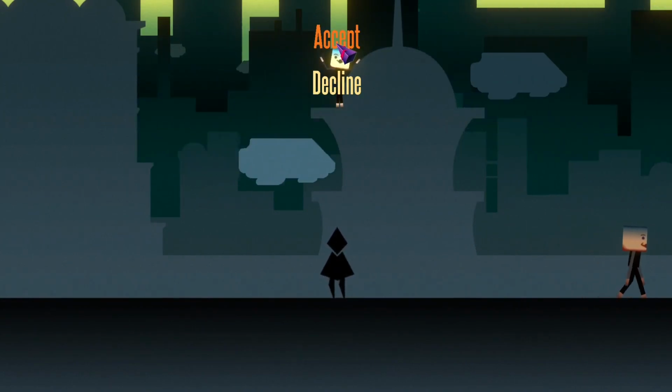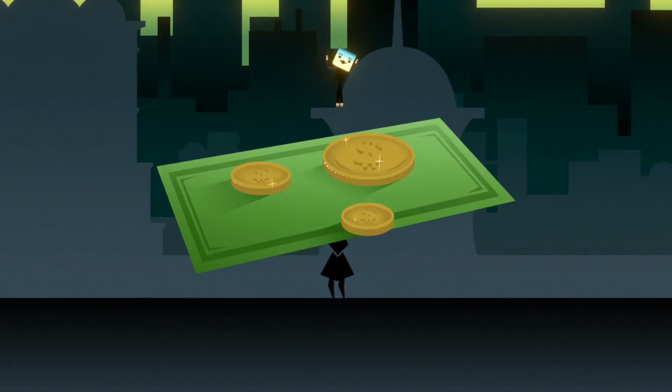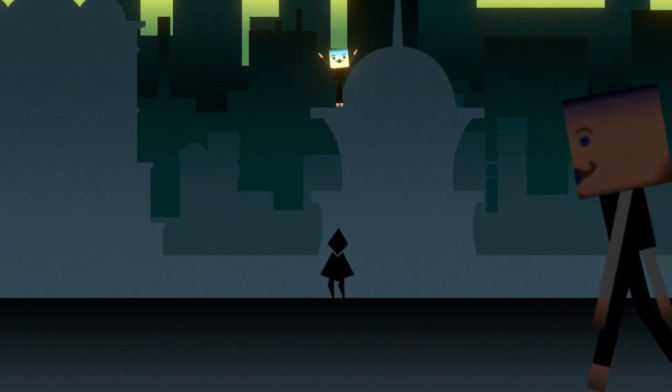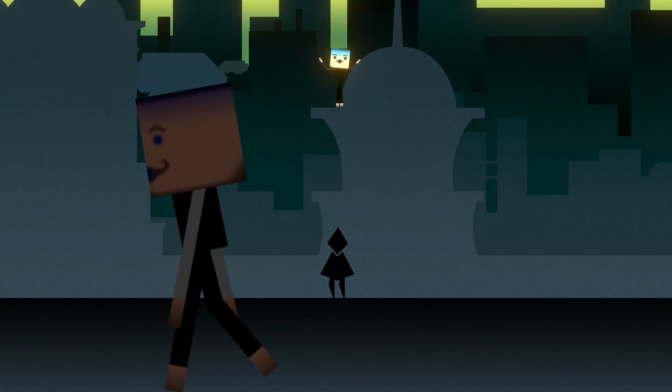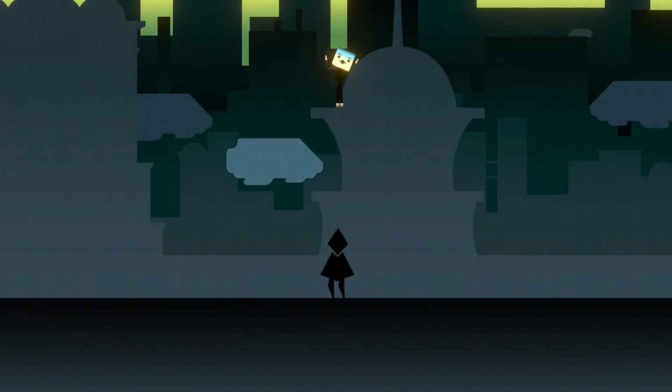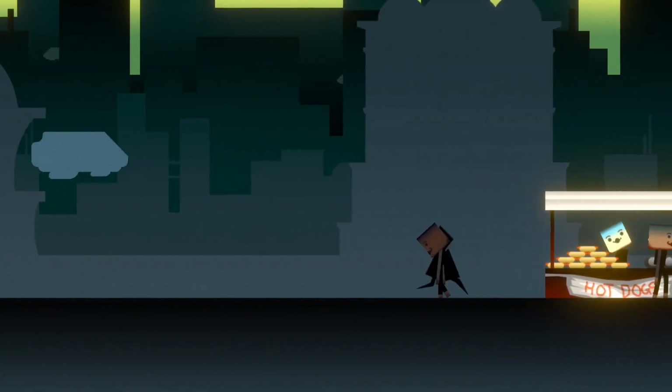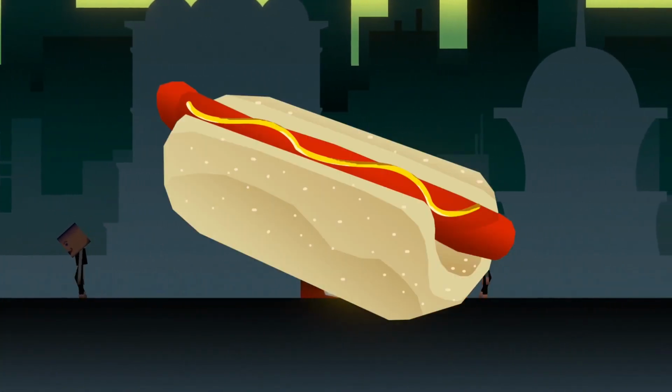Man, yeah, don't worry. I called my dad and he's gonna help me out. What do you need help with? Sweet. Okay. Here's some cash.